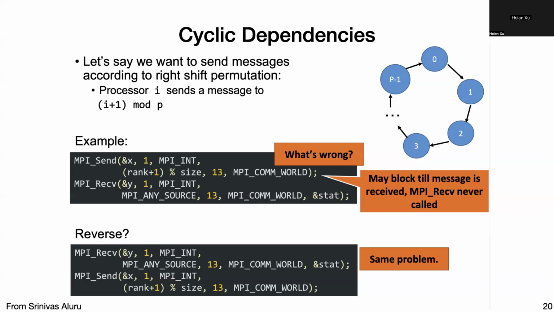One way that you might try to implement it is everybody sends to their next neighbor, which is rank plus 1 mod size, and then everybody tries to receive from their previous neighbor. You could put MPI any source, or you could put your own, rank minus 1 mod size. But this will not finish because everybody's trying to send, but nobody is receiving yet. So this is not going to proceed until they receive. And if you flip them, it's also not right because everybody's trying to receive, but nobody has sent yet. It's just the reverse issue.